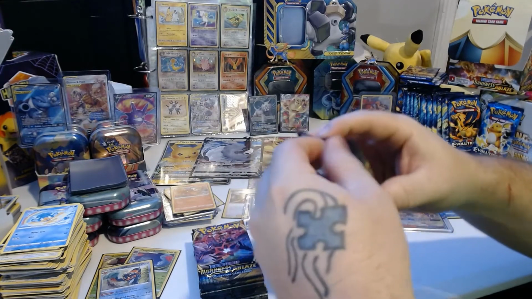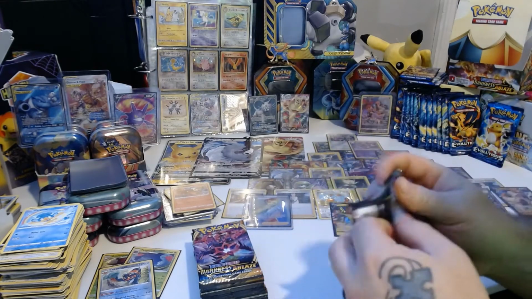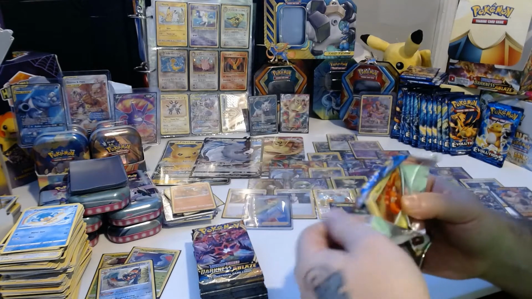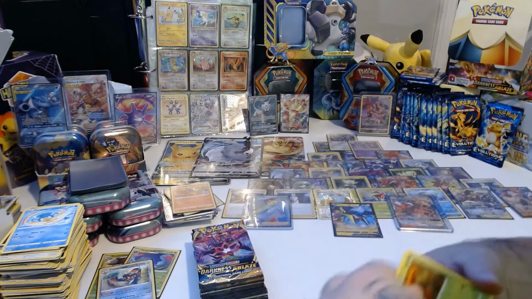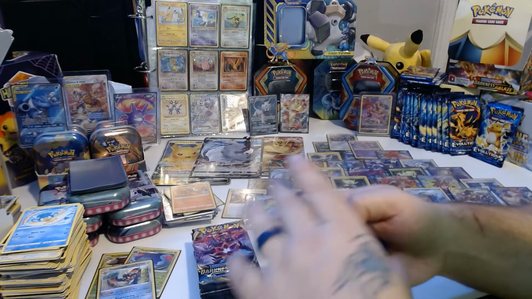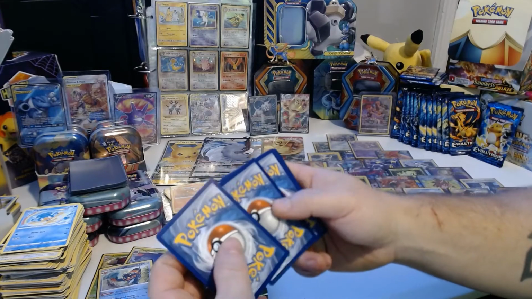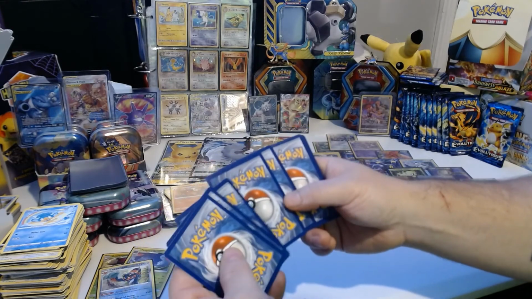Sometimes you open these things up and it makes you wonder if someone really hasn't messed with them if you don't get any pulls in them. Especially in a whole entire booster box, it's usually a pretty low chance not to get some decent pulls. I'm not a big fan of ordering stuff like that from Amazon, but I did. So let's just see.